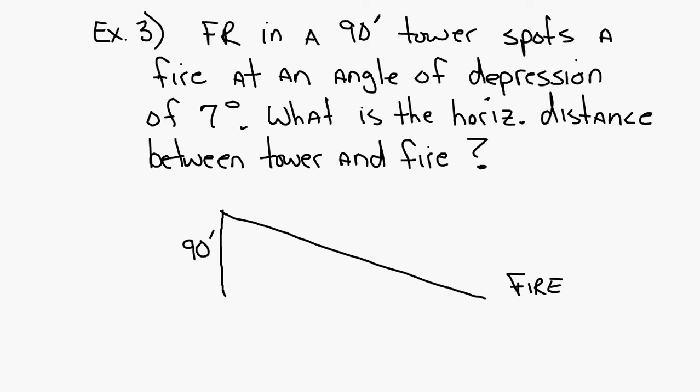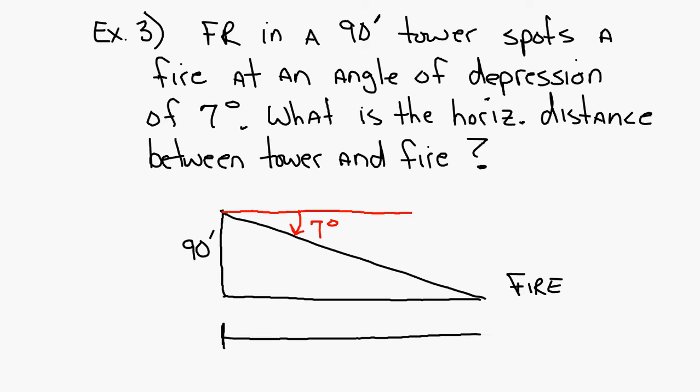We said by definition, angle of depression is formed between a horizontal and a line of sight looking at a point below the line. So this angle is 7 degrees. It gets put in here a lot. That's not where it goes. That's your angle of depression. This is your triangle problem now. You're looking for the horizontal distance from the base of the tower, so from here to here. You're looking for the horizontal segment of this right triangle.